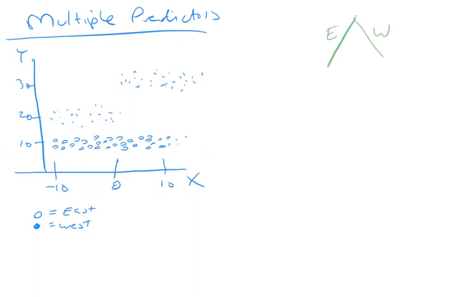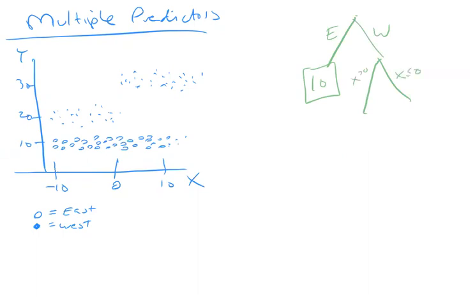And if you split on east, I don't think you also have to take into account X. The way I drew this, it looks to me like once you know that you're from the east, you know that the data points are just arranged around the number 10 with a little bit of noise above or below 10. But X doesn't seem to be related to Y, given that you're from the east. If you're in the west, though, it looks to me like X does matter. So I want to split again based on whether X is positive or negative. So I'll do X greater than 0 here and X less than or equal to 0 here.